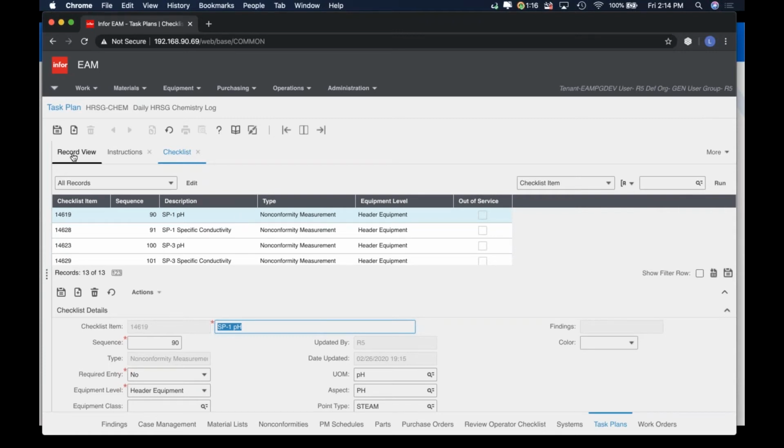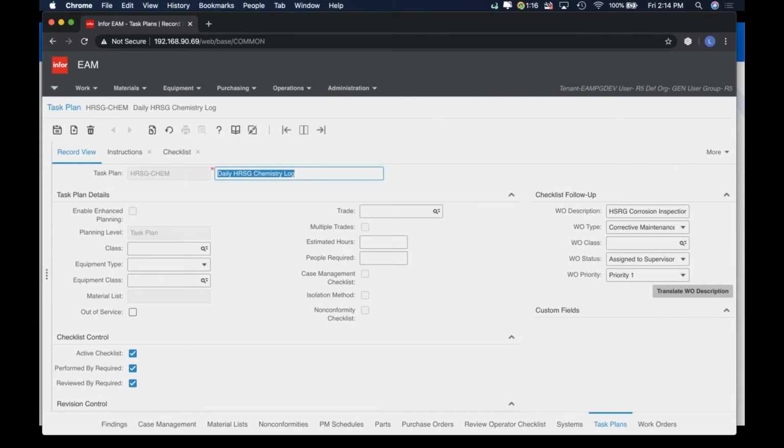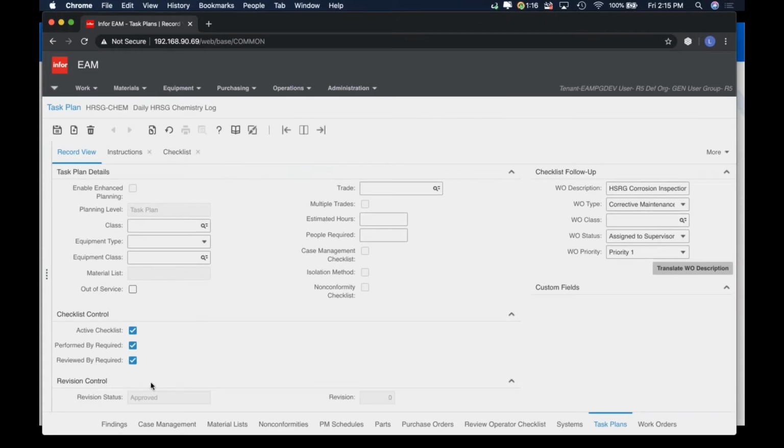So if you want to track how this task plan came from the original one to the current version, then you definitely will want to turn on the revision control.